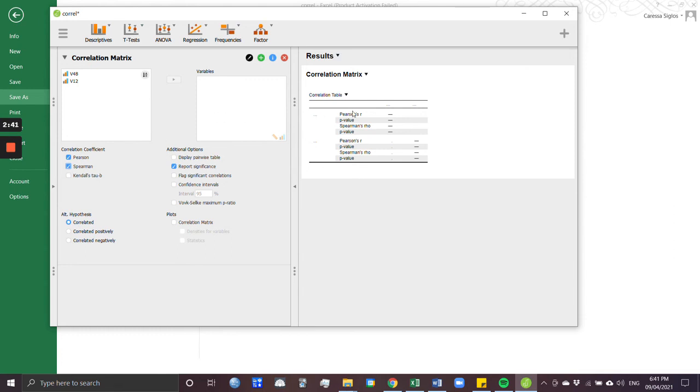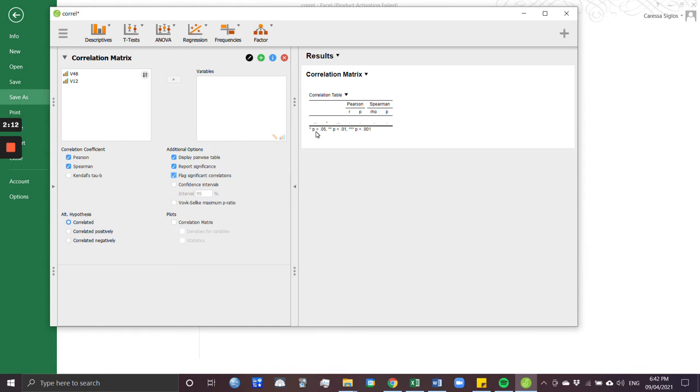And then to make it easier, because you have too many things going on there, you can just display the pairwise table. So it's just gonna show you the R value and the significance level. And then you also have the Spearman raw value and then the significance. Okay. Another one you could do to help guide you with the results is for you to click flag significant correlations. So it's gonna mark via asterisks whether the data that you have is significant at 0.05, 0.01, or at 0.001.